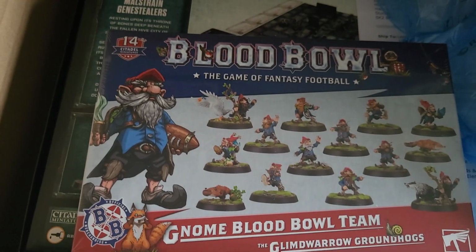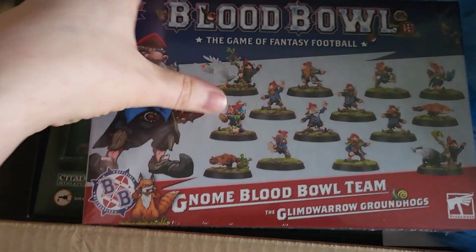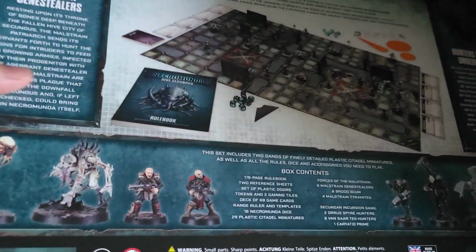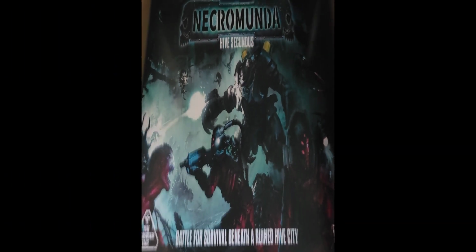Another package also arrived. This was from Element Games. This is the Blood Bowl Gnome team that I finally managed to get, so I've got everything that I need for the Blood Bowl Gnomes now. I also picked up some repair gel for my brushes, because I'm sick to death of buying new brushes, so I'm hoping this is actually going to work. And finally I got the Necromunda Hive Secundus set, which has some awesome models, and I can't wait to give it a go.